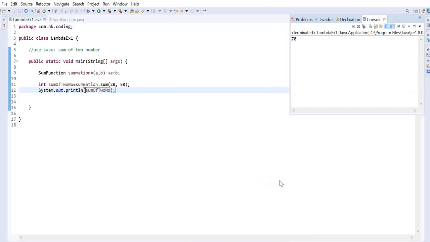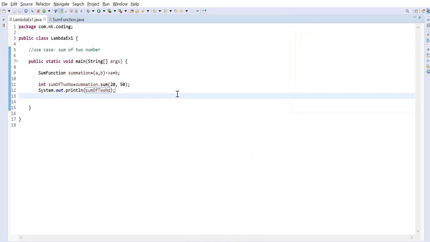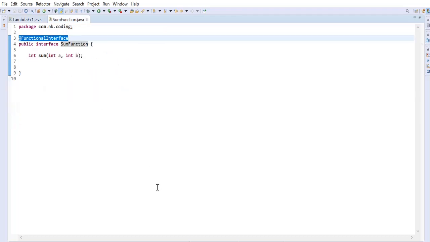Now we have seen how to invoke a lambda expression by writing our own functional interface, and we can write multiple. Suppose you have to write another lambda expression, you have to change this method or write another functional interface to do that.